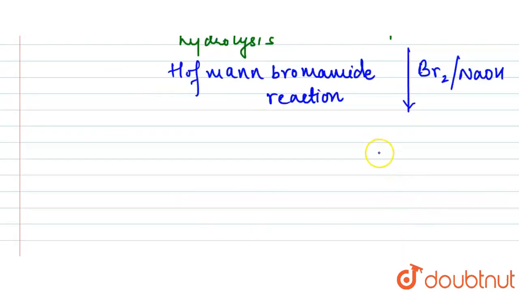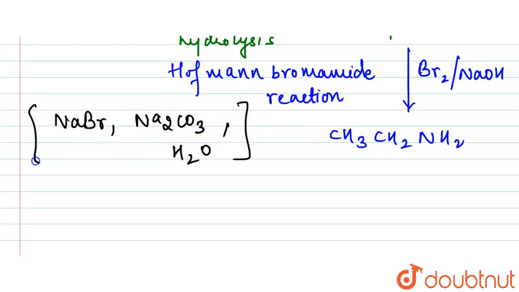Here we will have CH3CH2NH2, and here we will also get the side products, that is our NaBr and Na2CO3, and even we will also get water. But we needed the main product, that is this one, and it is our ethanamine.